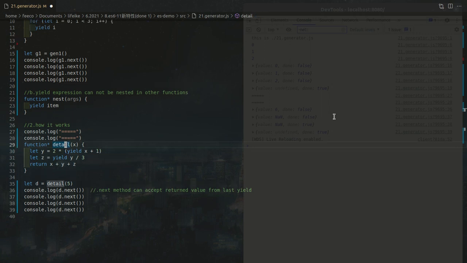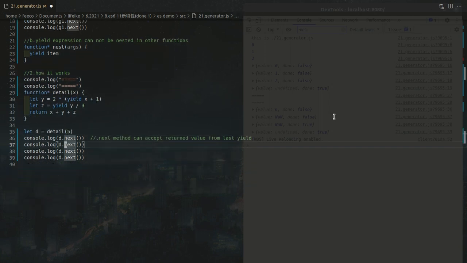But for the second one, because no parameter has been passed into the .next method, undefined is passed into next by default, because there's nothing passed into the next method.